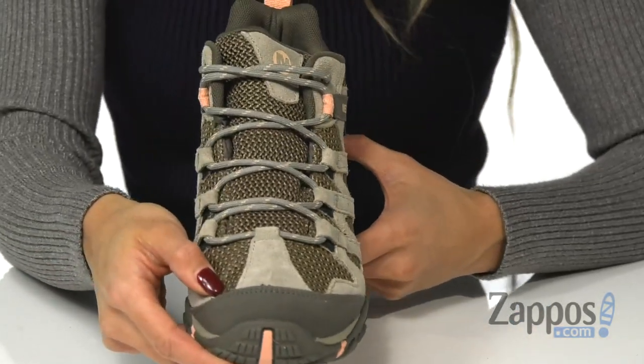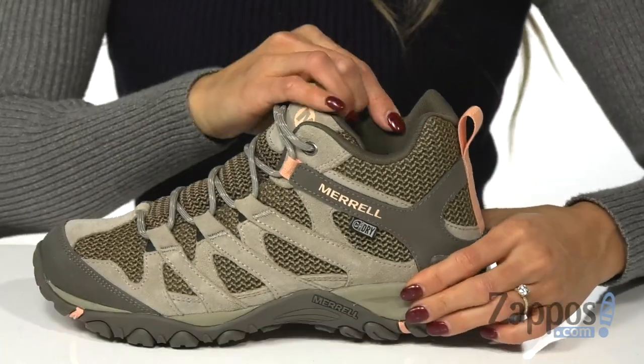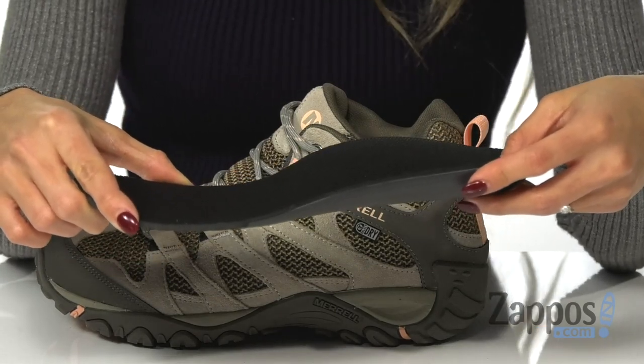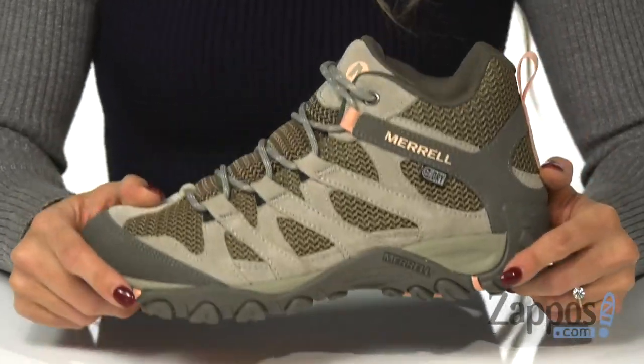There are laces at the top for a customizable fit. The inside has a breathable mesh lining and a removable Kinetic Fit based contoured insole that's going to provide flexible support and underfoot comfort. And it's all on top of a grippy outsole. You're going to be ready for any terrain with these shoes by Merrell®.